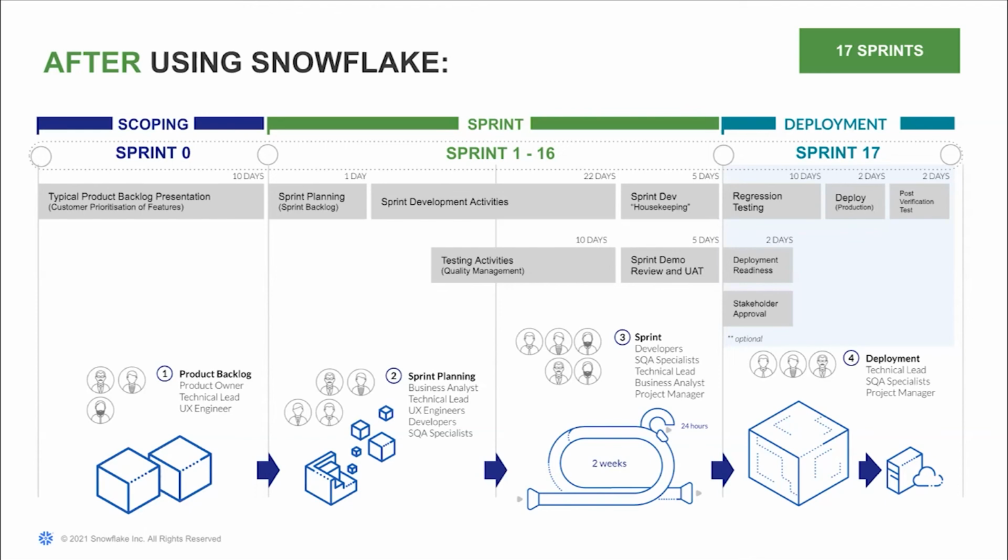So not only did we finish in 17 sprints from 38 sprints, we finished it even though we had to pivot when COVID hit, because we needed to develop features that allowed us to play in the space. A good example is that logistics became a big problem because you cannot ship hardware around when the borders are closed. So we needed to be able to operate on cameras that are already installed and compute that is already installed. To do that, we needed to simplify things and improve our way to collaborate with other solutions that are already in the market, so we could be like a remora fish on a shark. That basically was our idea, to get into the market as quickly as we can, despite the pandemic.